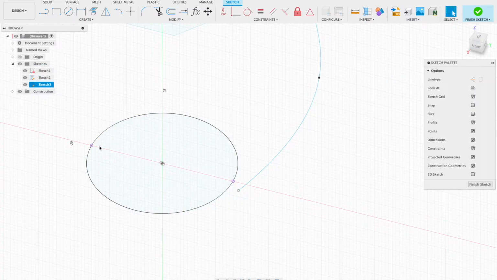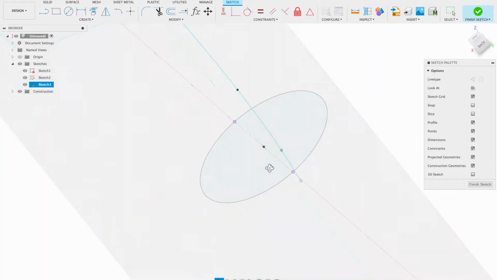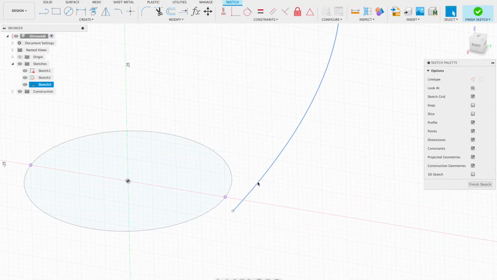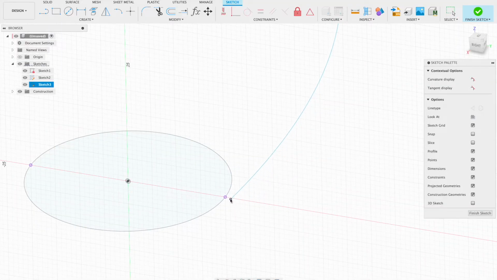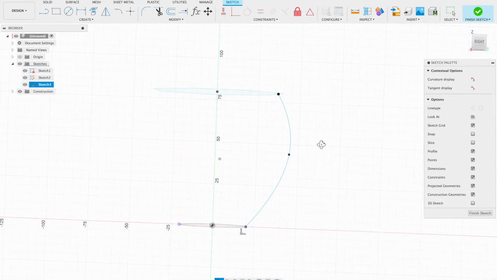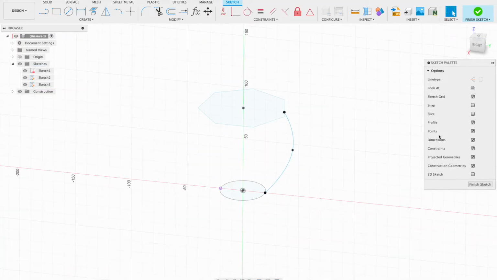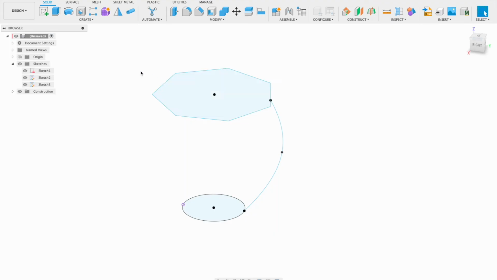As you can see, the intersect doesn't have a purple line going through it. It only has the 2 points where I'm cutting this circle with my new sketch plane. So I select my spline, bring that over there and lock it, and I get my constraint. Now, these 2 profiles are being touched by my spline. So I finish my sketch.